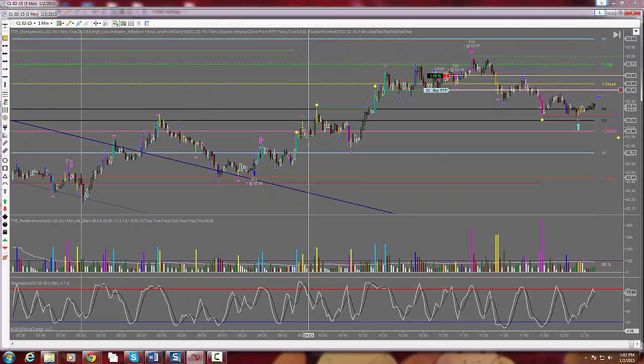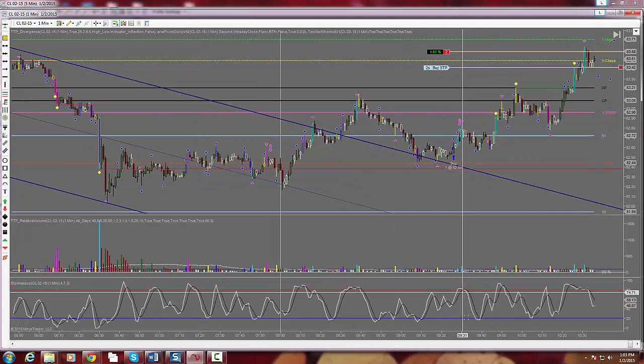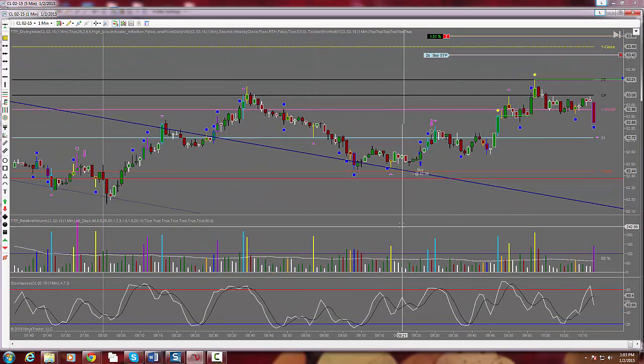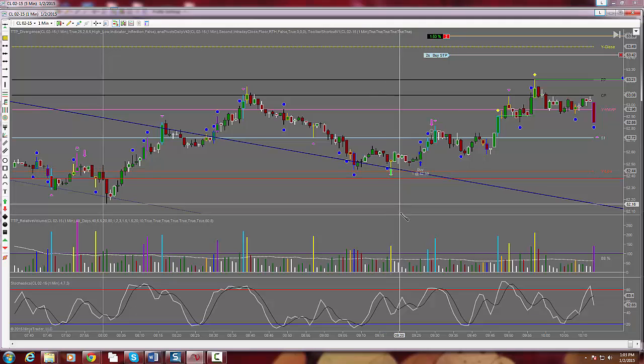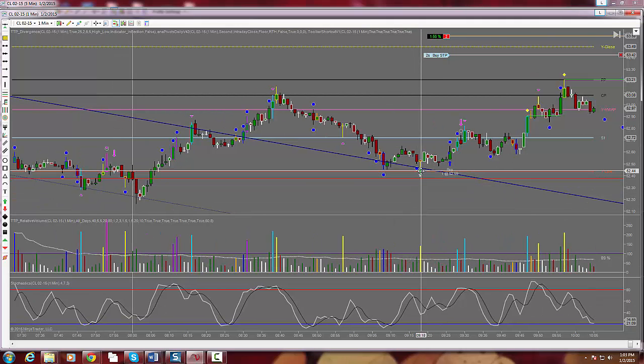Where does it pull back to? Also the low of yesterday's low. So that's perfect right there. Now this is what I was waiting for. I should have bought on that bar, but I wasn't prepared. Do you see that? This churn bar right here? Also a very high relative volume bar as marked by the triangle.